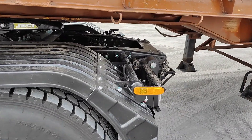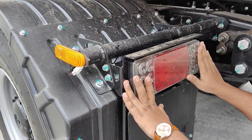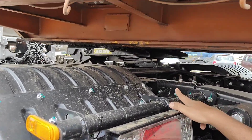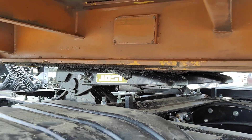Coming towards the rear of the vehicle, what you can see is the all-electric LED tail lamp of Blue Energy Motors. The fifth wheel coupling is from Ghost. Now that you know all about the 5528, it's time to get behind the wheel and show you the interiors, as well as the drive of the 5528.